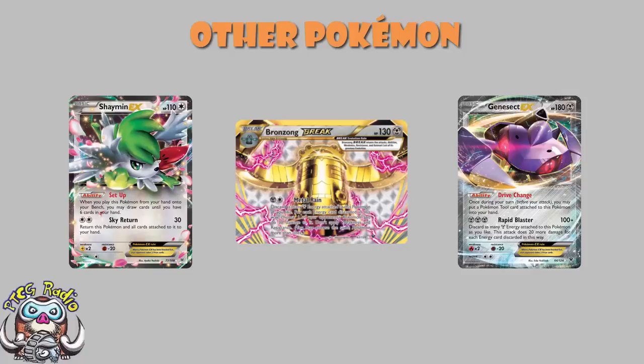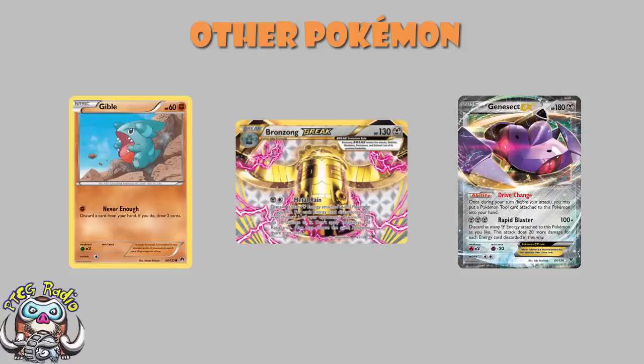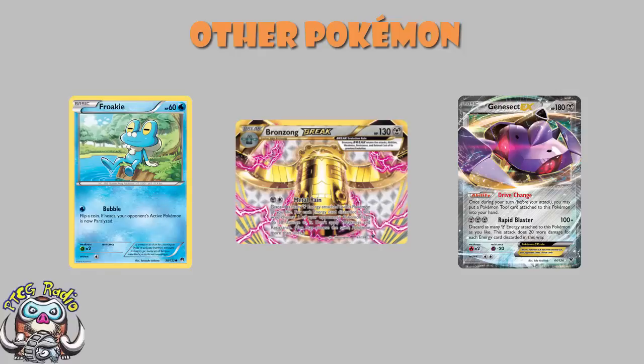Doing it once can discard something like a Joltik. His resistance will not help him when he's on the bench. Or discarding 2 could KO lots of evolving basics. I don't know, something like a Gibble, for instance. Or a Froakie, which is actually playable. You see where I'm going with this. It's not your main attacker, but it is a very nice extra attacker.